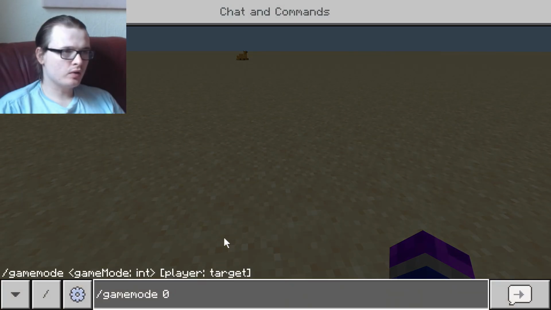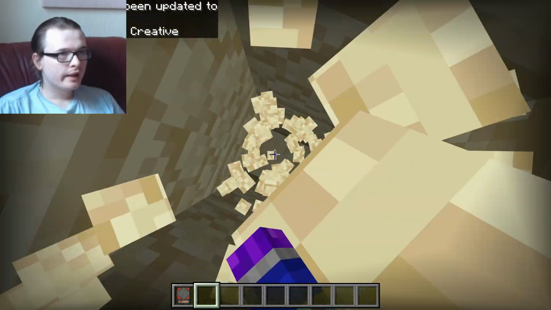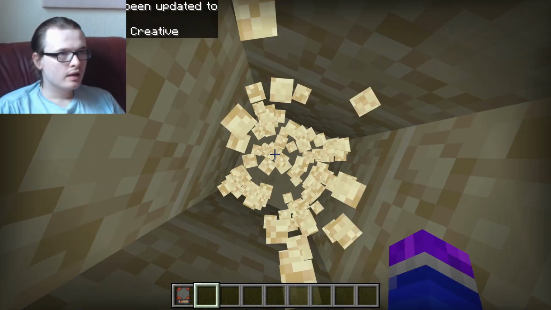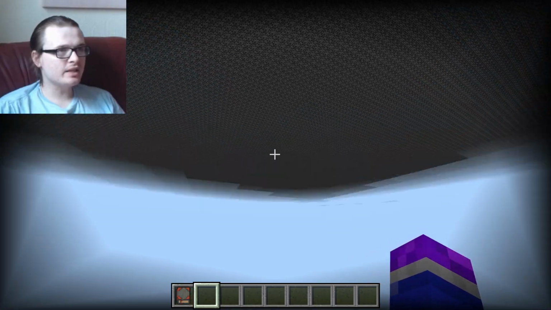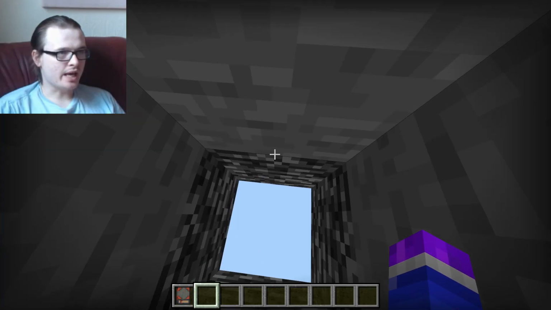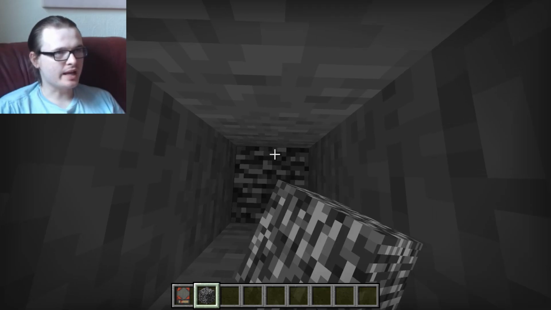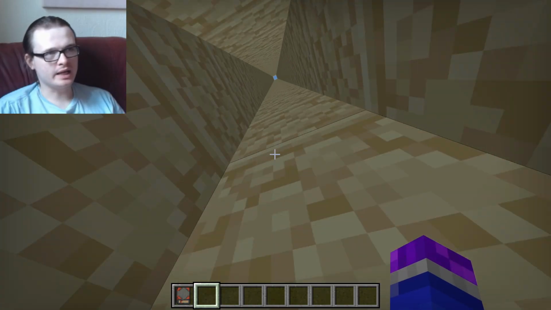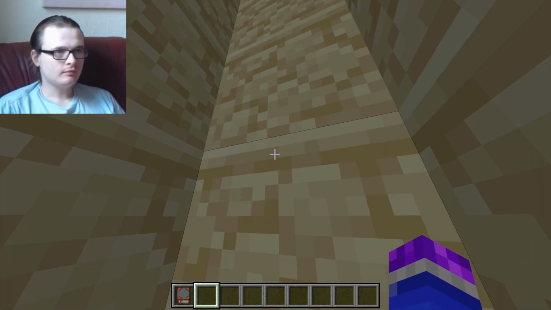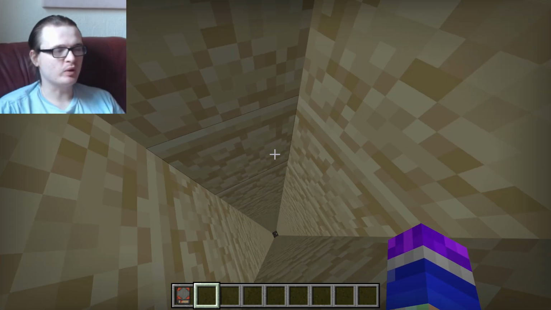So if I just go into creative real quick. Yeah, so it's sandstone. Alright, so you can hammer sand into dust, and being able to do that straight away is real nice because I think you get the best stuff from that. Anyway, I will be doing a video on the sieves and exactly what you get from each tier and each material. But yeah.